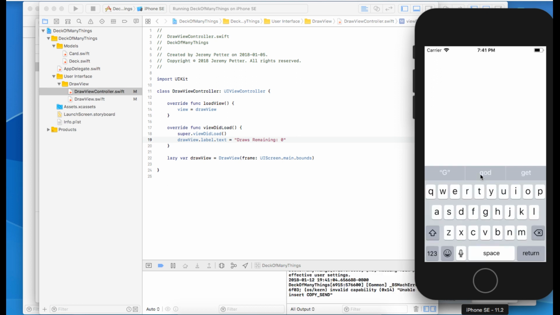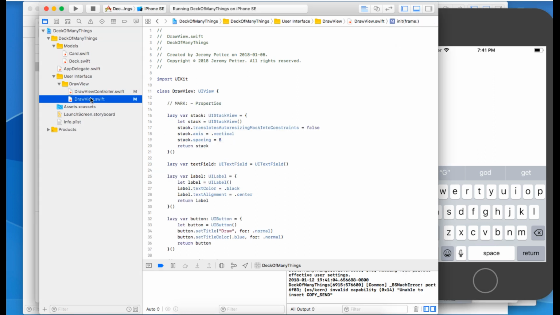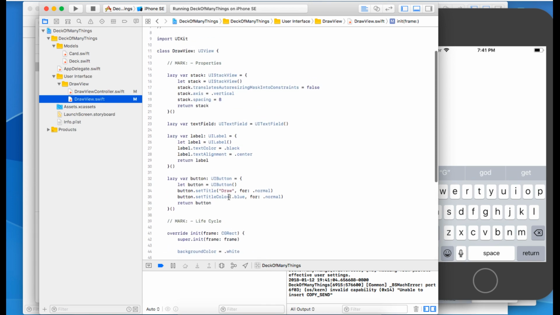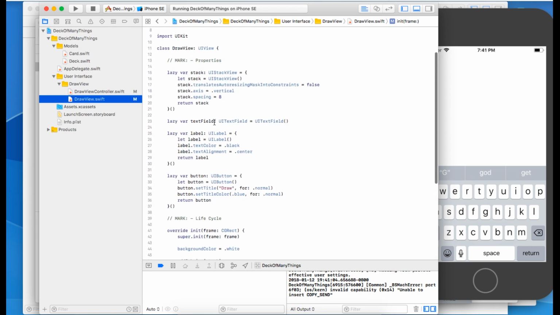So I think, yeah, there it is. We can't see it because it doesn't have a border. Let's see if we can fix that. Okay, so we are going to configure this now.